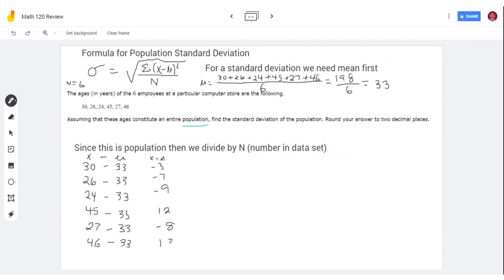How we can tell if we've done everything right up to this point: if we've calculated the mean correctly, and if we've done those subtractions correctly, all of these right here will add up to what? Somebody out there knows, I know that. 0. Yeah. And this happens for all the standard deviations. So notice that we've got some that are positive and some that are negative.